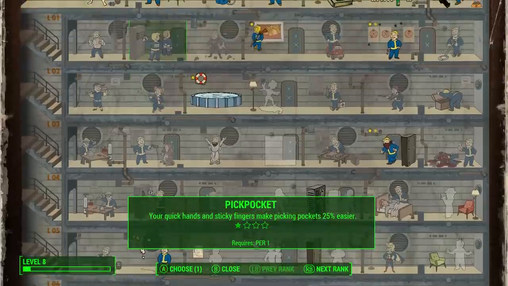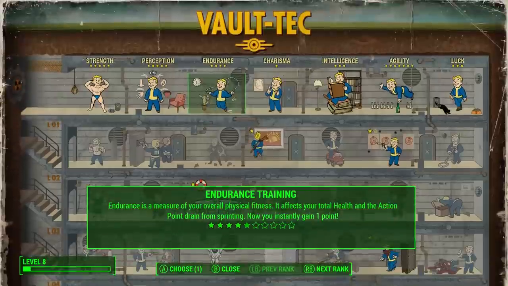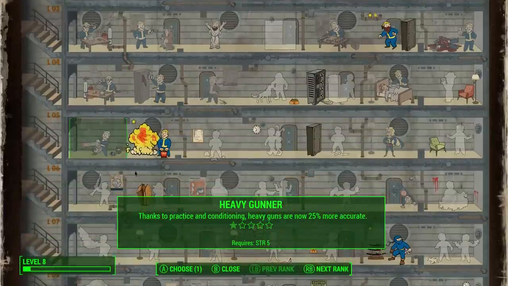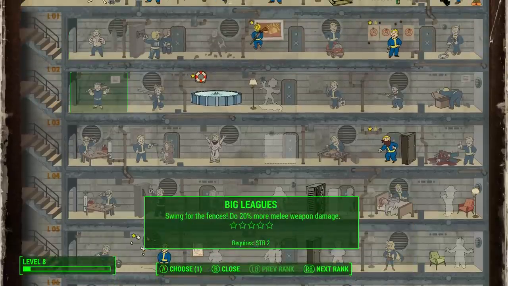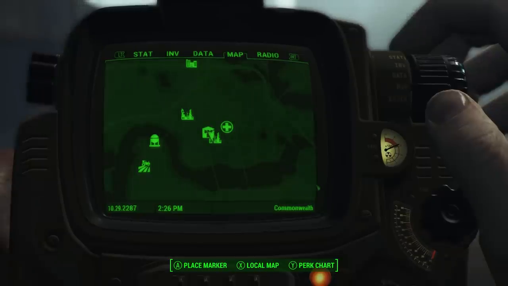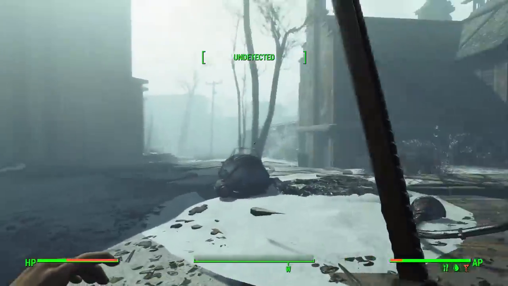So, arguably, I'd be better off just taking a bit more health. Yeah, I feel like a bit more health. Or Big Leagues, because this is clearly an important thing, using melee weapons. I feel like I've got enough hitting... Okay, I'm going to take Life Giver. There we go, I feel better about that. Got, oh, life. Actual flipping life.